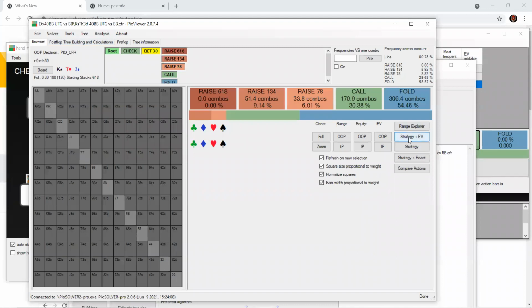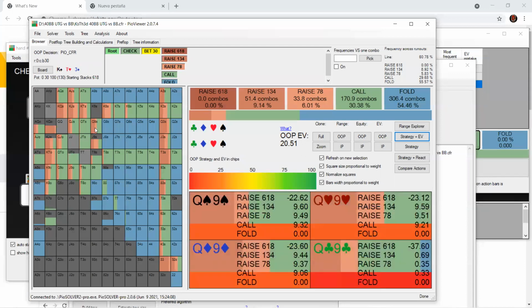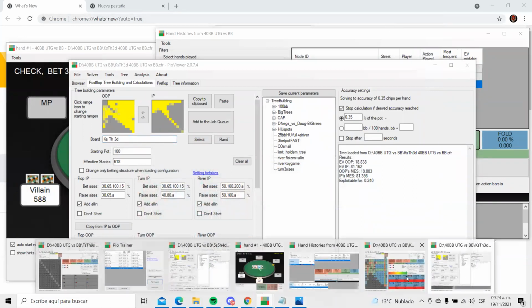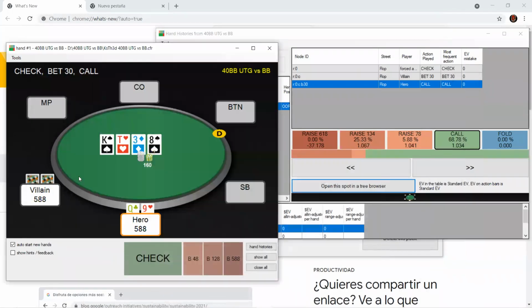Okay, king 10-3. Queen 9 he can come suited here with pocket eights. Yeah, clubs do it a bit less. And the suited version does it a lot more than the offsuit one. So it's even better with the backdoor flush. It's a raise. We're folding a lot of suited aces with a backdoor. Yeah, for sure. I thought we might call ace 2, ace 4, ace 5 with a backdoor. No, not against under the gun. We need a gut shot. Whenever there's going to be an ace or a king on board, we're going to flop fold a lot with our backdoors.